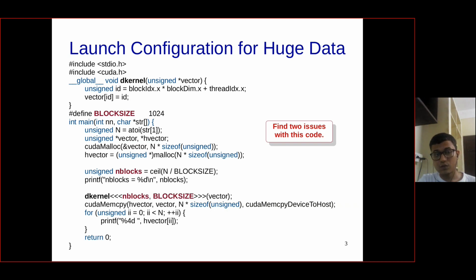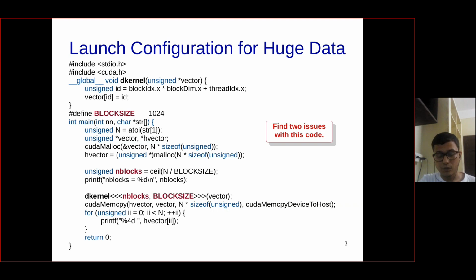So here the issue that will occur is that many threads, in fact those which have IDs from 1025 to 2047, will be accessing an invalid memory location here. So that is the second issue: many threads will be accessing invalid memory locations if the number of threads launched is more than the size of the vector that we declare on the GPU.